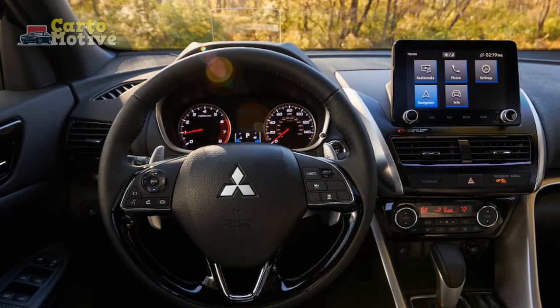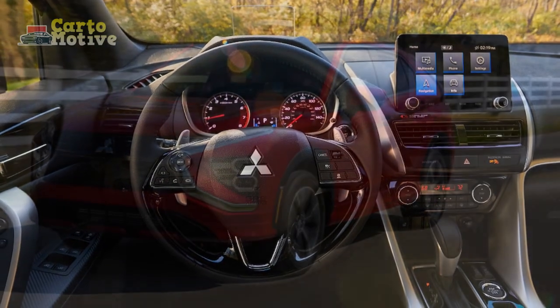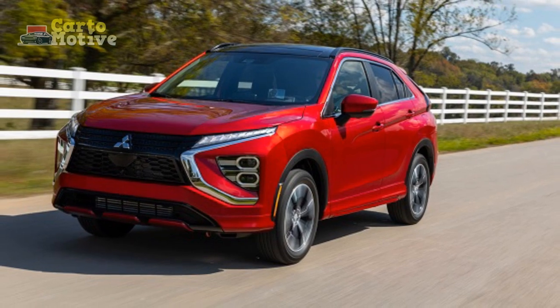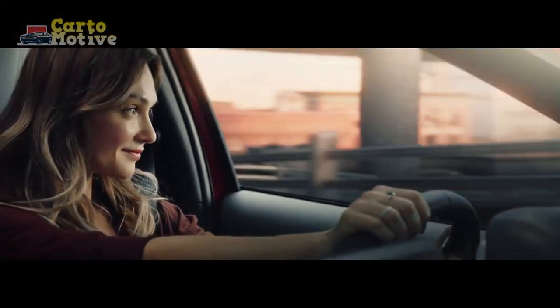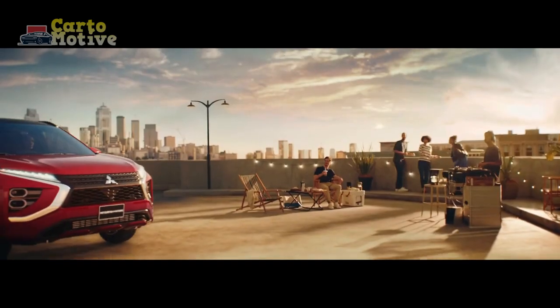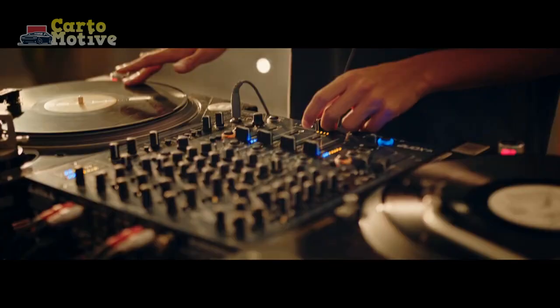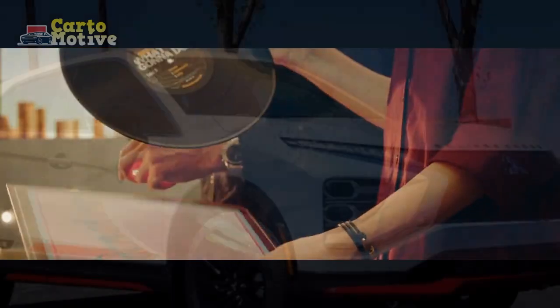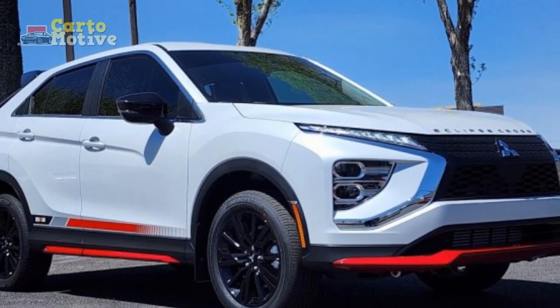Last year's limited edition SE and SEL special edition trims disappear from the range and the Rallyette trim is added, but it's purely a styling package applied to the LE. The rest of the changes are minor. The SE gets silver front bumper trim and the side sill lower body trim is now body-colored. Lastly, there is a new available 18-inch alloy wheel design. The starting price of the new Mitsubishi Eclipse Cross is just under $26,000.